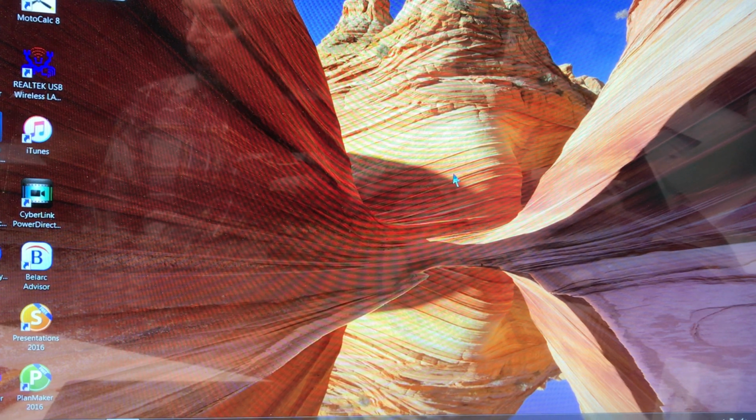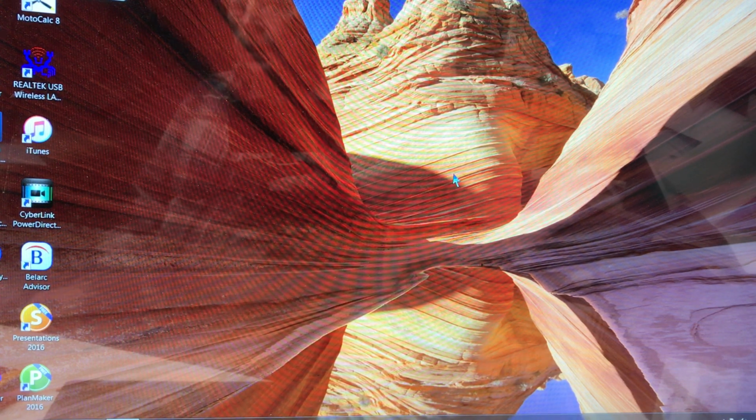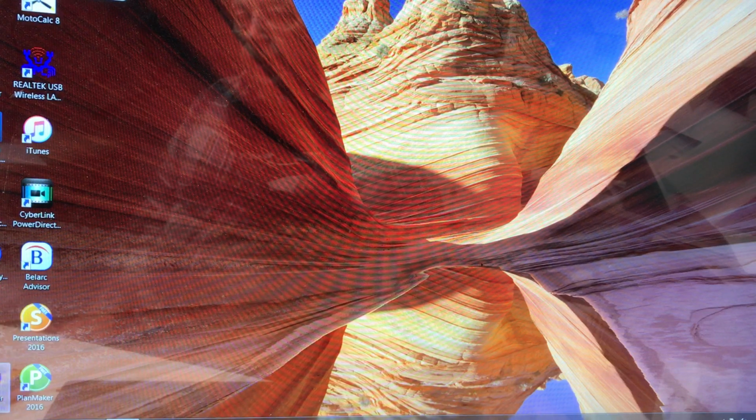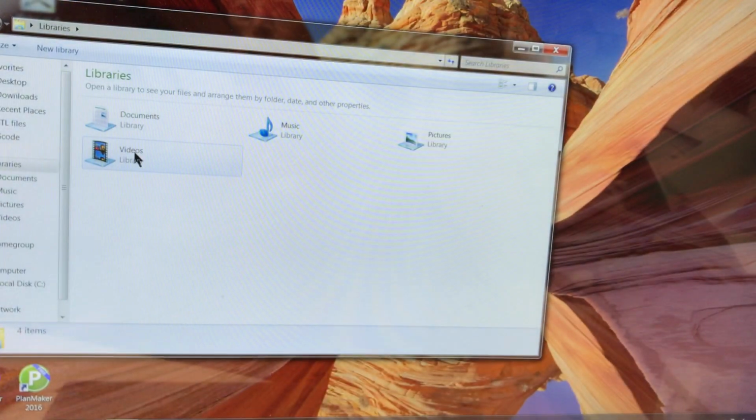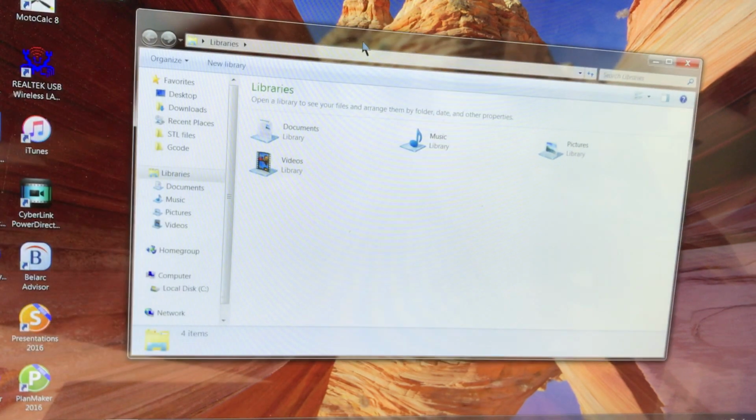So I'm going to go through a couple of things, and then you can follow on the screen. The first thing I'm going to do is some setup work. You go down here to the little file folder at the bottom of the screen, click on it, and it comes up. I'm going to move it to the center, and it has a whole bunch of stuff here.